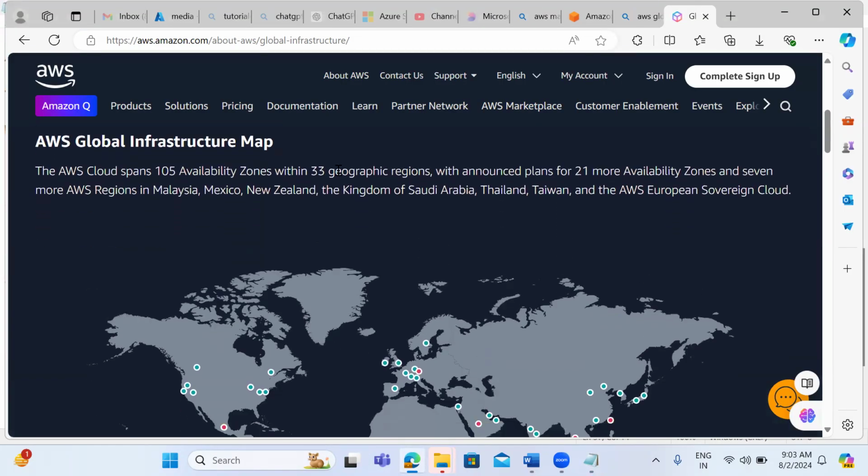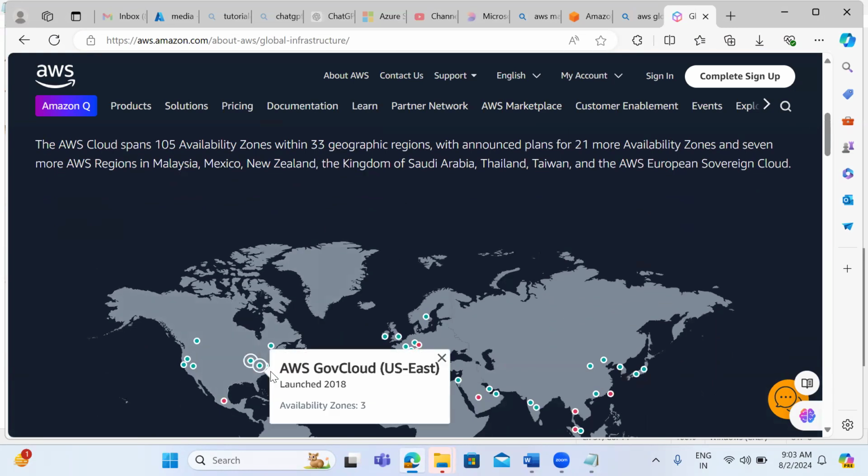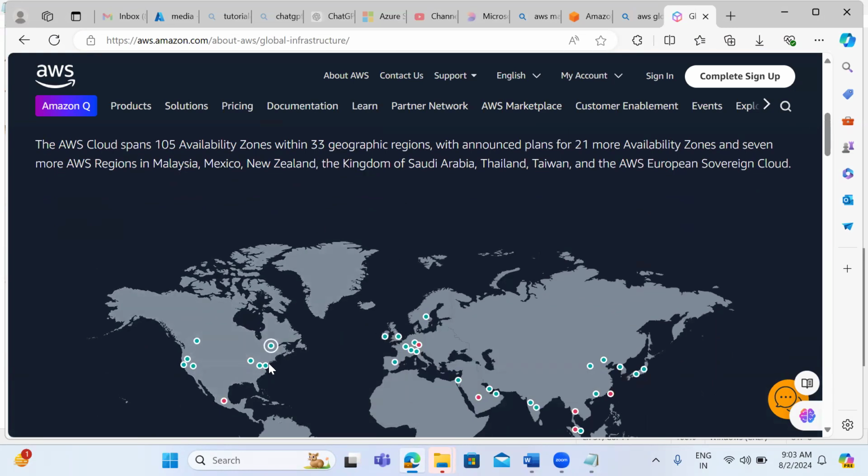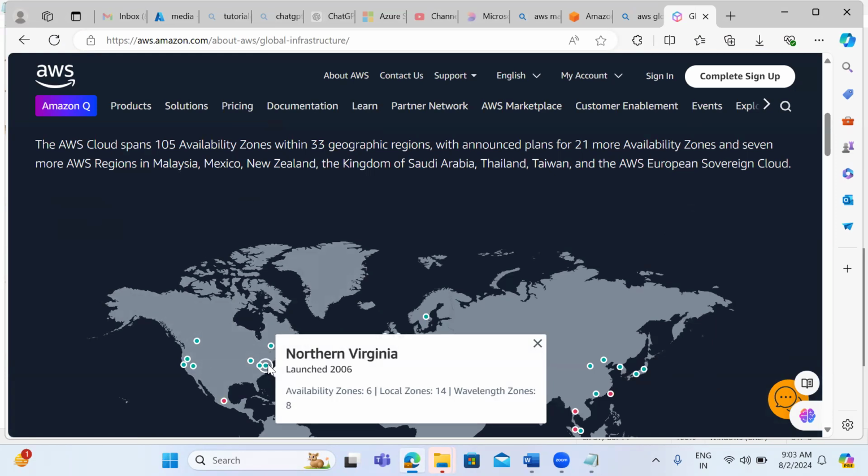If you see in the US, North Virginia has 14 local zones. That means in North Virginia they may have a lot of offices and want it on their premises itself. That is the reason AWS has provided 14 local zones to them.